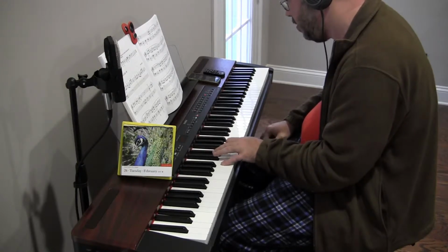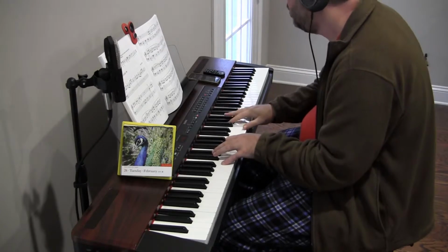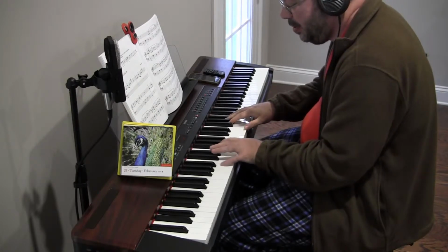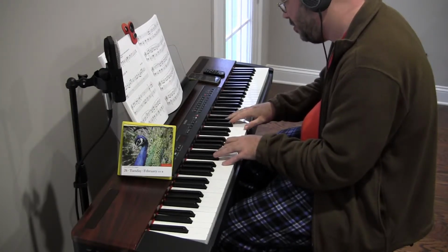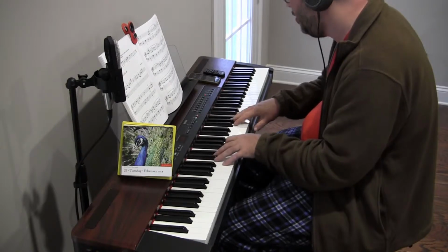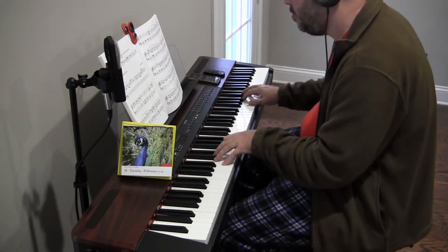I was thinking maybe the key was something other than it is, but it's not. It looks like it's C major. Anyway, the notes are absolutely B, F, G. So I'm playing it correctly. Kind of late to be doubting that, but man.